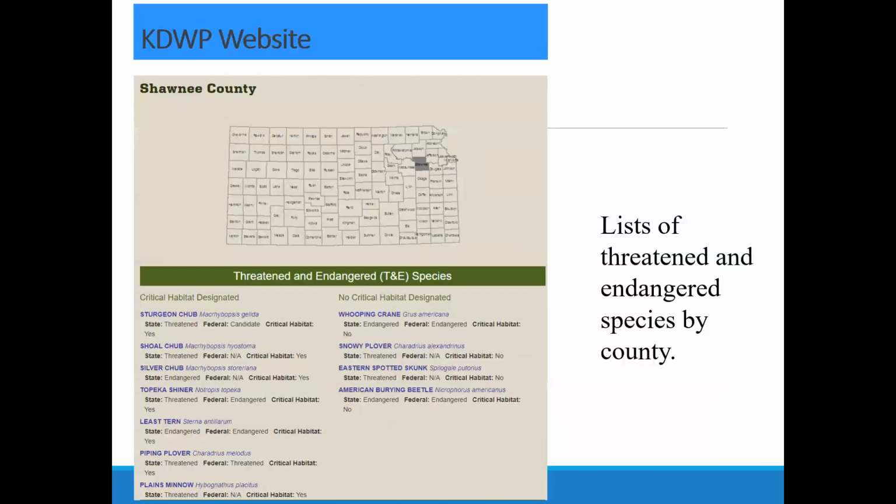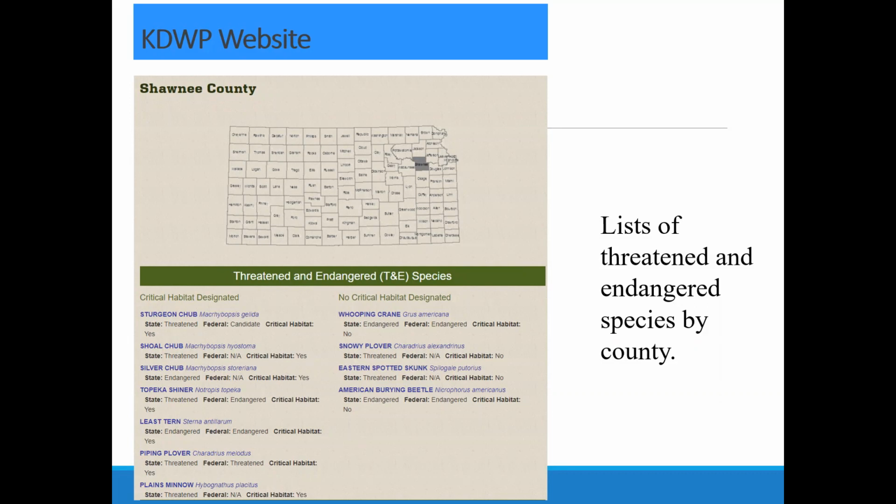Okay, the other option. So I did mention that I can't guarantee that these last 2 methods are going to work, but it should work, and it should serve as some kind of protection for you that yes, you did make an effort to verify this with the applicant. So this is the Kansas Department of Wildlife and Parks website.